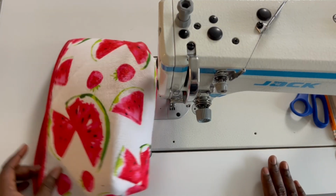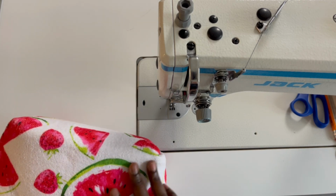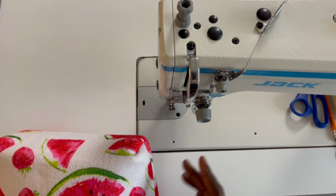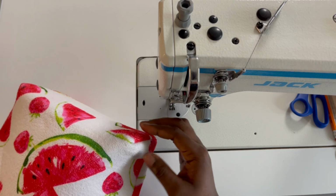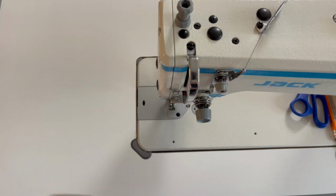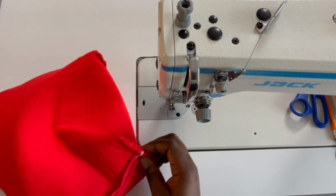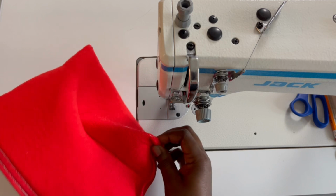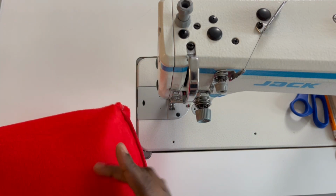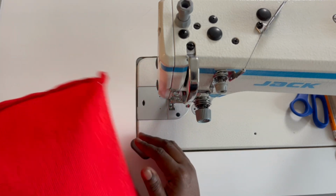So I realized that I lost some footage. Oh my Lord. I realized it when I was trying to upload. Yeah. So it got to the point when I stitched it out here. So if you have watched the boxy pouch tutorial I did, then you know I did a French seam. So what I did was, after making the squares, I stitched on the right side, then I turned it inside out to the wrong side, then I stitched. So the right side goes in. So once I stitch like this, it cleans up all the rough edges. So you first stitch on the right side, then you come to the wrong side to stitch so that you get a beautiful finishing. So that's what I did. And I lost that.